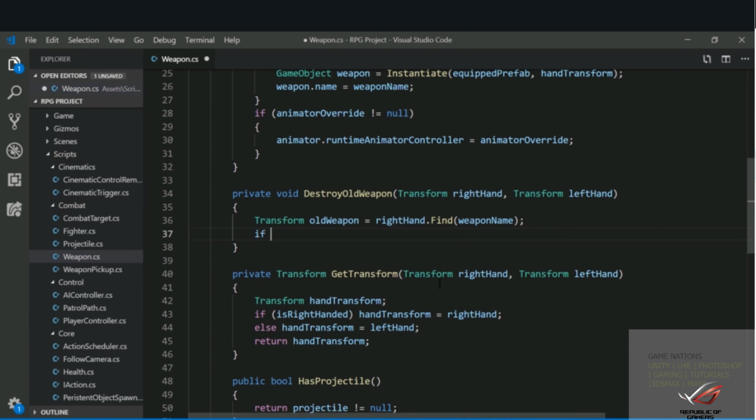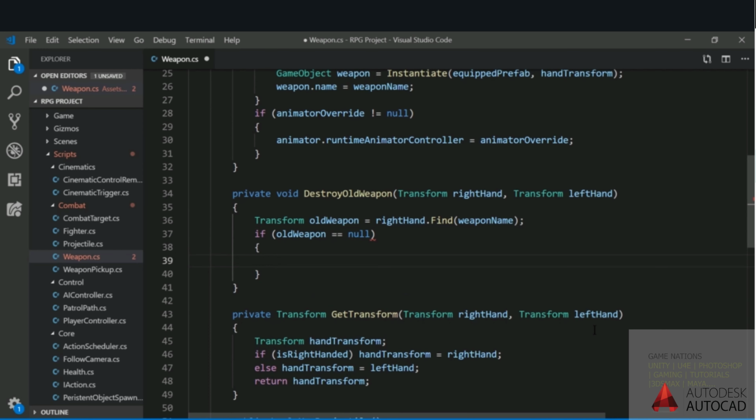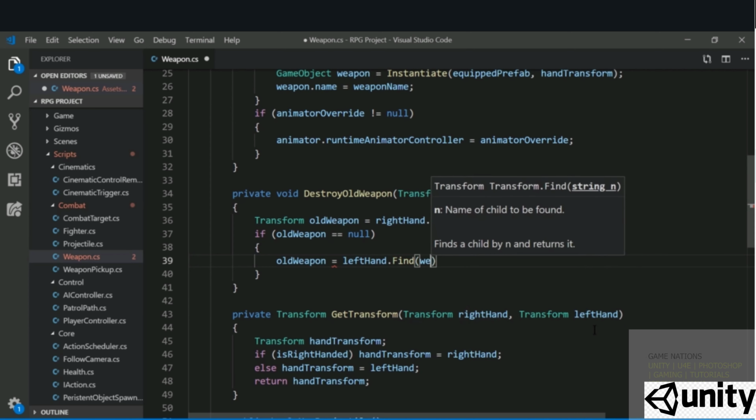Now, if old weapon that we've just looked for in our right hand is null, if there's no weapon in our right hand, basically, then old weapon now equals what? What's it going to equal if it's not in the right hand? It's going to equal left hand dot find weapon name.